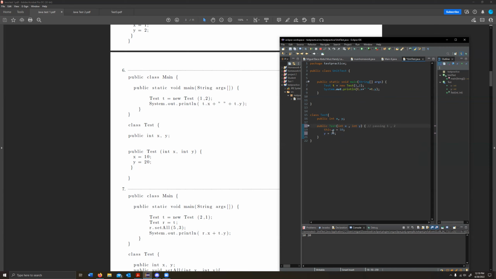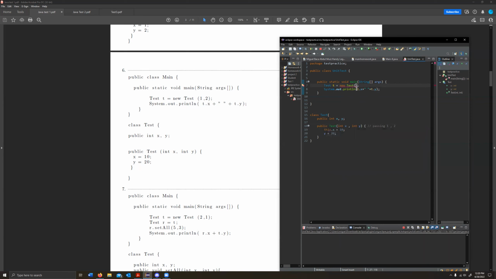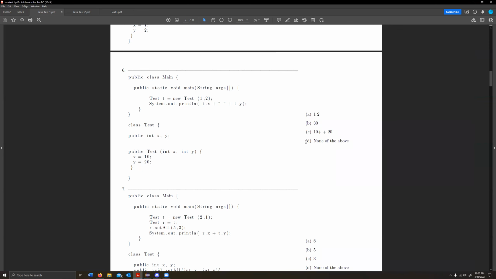Okay. And what if we had this for both of them, but we didn't put any integers into new test? If we had this, it wouldn't just run default, it wouldn't run at all, because you need to have a parameter pass. But to pass like 1 and 2, you would have to put this dot X gets X, and this dot Y gets Y. And that's how you're going to pass that 1 and 2.